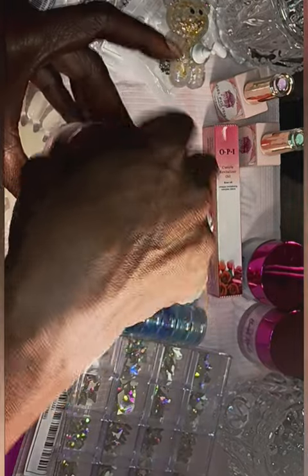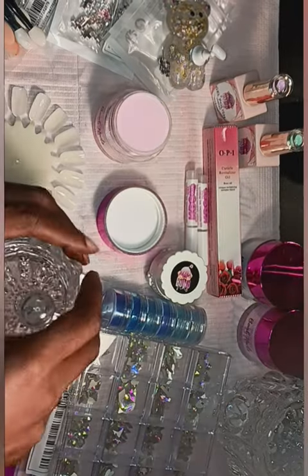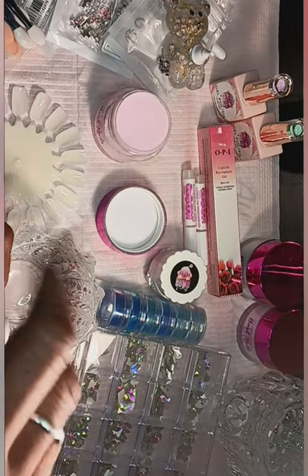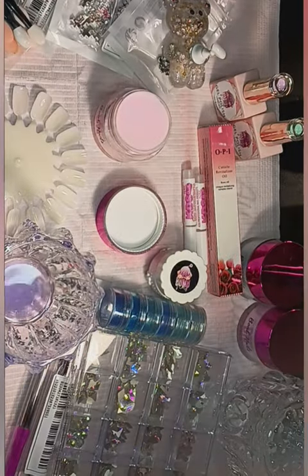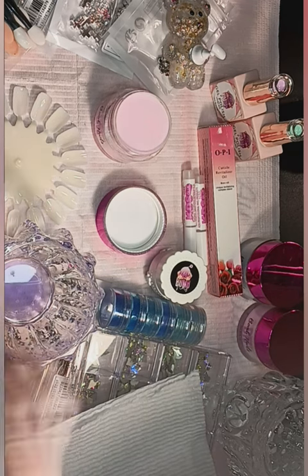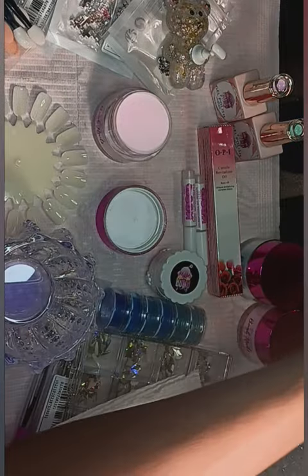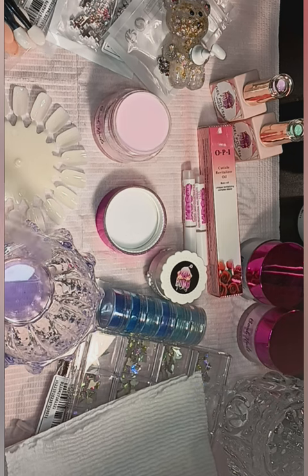First, I am a beginner. Let me explain. I started acrylic a while ago, and I have not been consistent with practicing. Life gets in the way. We all know this. So I have a little bit of experience with acrylic, but I did not get my powder to liquid ratio down as of yet. So forgive me with my swatches. I'm gonna try my best, and this is no reflection on Bomb Nails or anything like that. It's just that a sister is not consistent. But now I have a reason to be consistent.